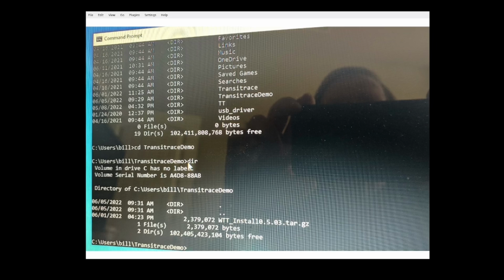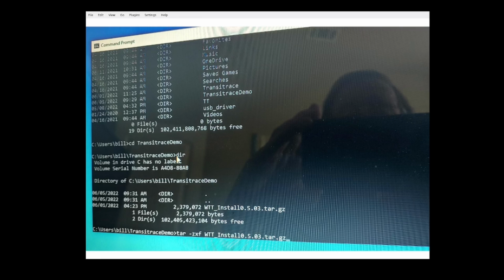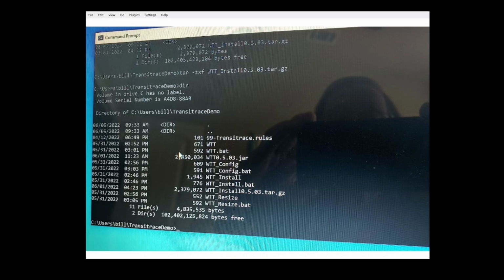To load the software, you merely type in a single command, tar -zxf, followed by the name of the WTT underscore install file. When that executes, a number of elements are loaded into the Transitrace demo directory, as you can see here.